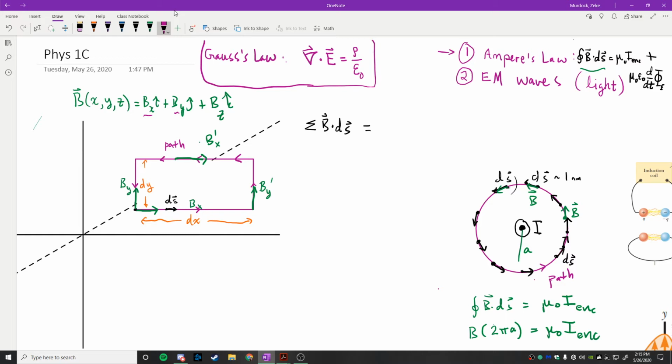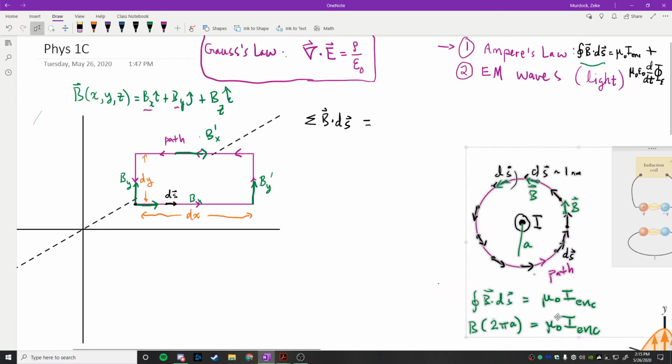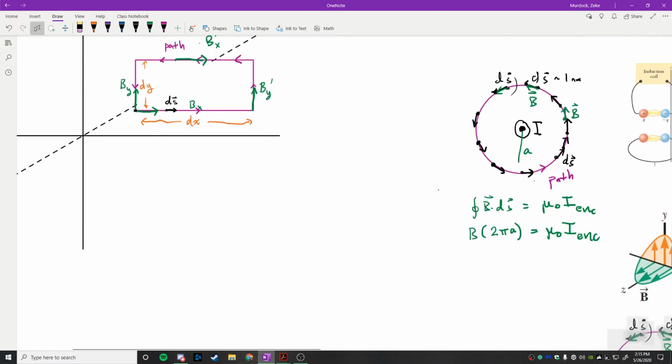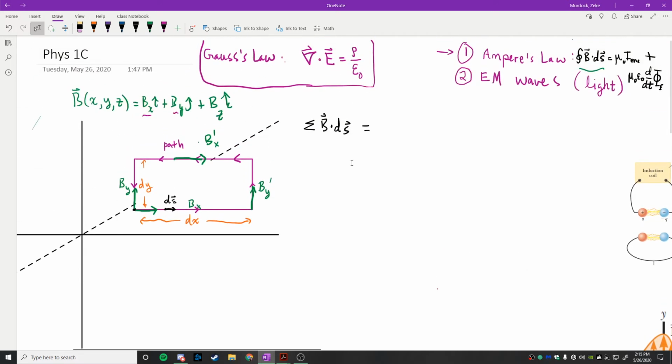And that's my picture. And now we're just going to do the exact same thing we did over here on the right. Now I'm going to take this and delete it, because we don't really need it. Oops, we got connected to that somehow. I don't have to delete it, do I? Let's just move it somewhere, so it'll still show up in the notes in case you guys want to see it. So I want to evaluate the sum of B·ds around this loop, okay? And I'm going to write it out. Hopefully this is easy enough to follow.